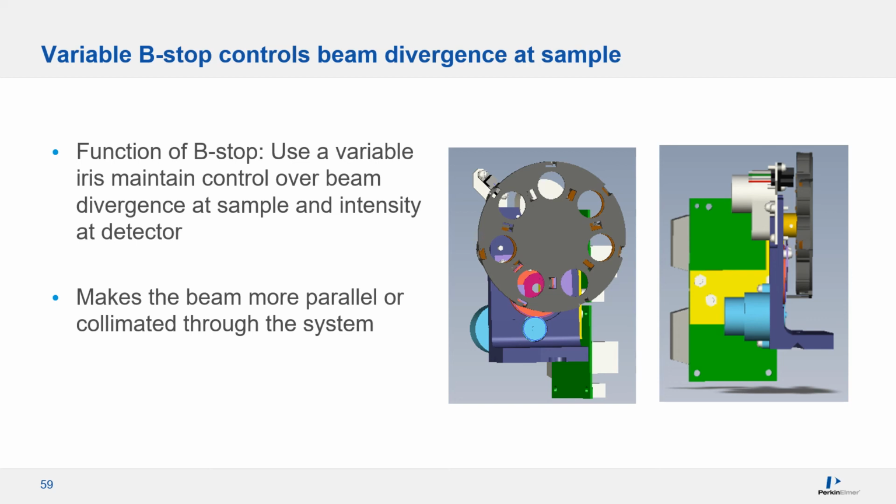For example, a given measurement of a relatively thick optical filter might be concerned with absolute bandpass accuracy. Here, minimal beam divergence at the sample is preferred. Alternatively, another sample might require low noise or low artifact measurement in the blocking regions, where a higher beam divergence would deliver lower noise results more quickly. The Spectrum 3 Optica provides additional flexibility to optimize the measurement conditions to suit the application requirement.